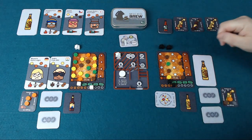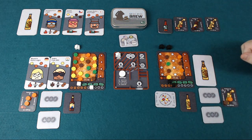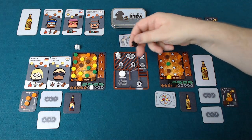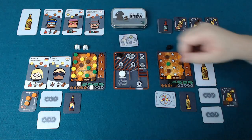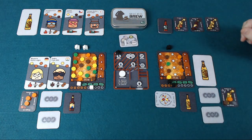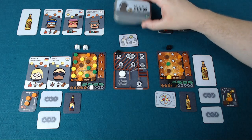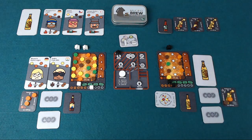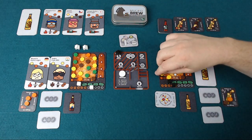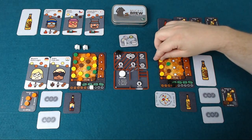These four actions up here in the brewery are related to how you manage the worts within your copper, looking to set up the beer as you're looking to brew. When you place a worker you can go somewhere where the other player is, however that gives them back that worker and extends the number of actions they can take on a turn. For the mash action you're going to shake up the tin — this is what the game comes in, it's also practical within the game — and you're going to reach in there and blindly draw out enough worts to fill up any empty spaces in your copper. That gives you the basis of ingredients which you'll then be using to make your beers.